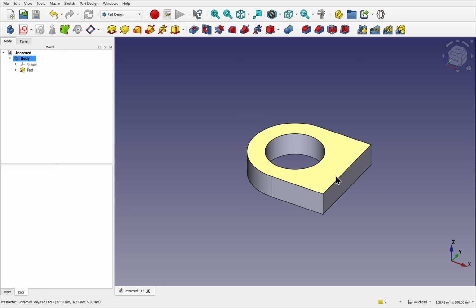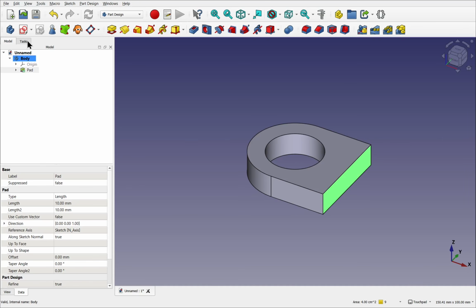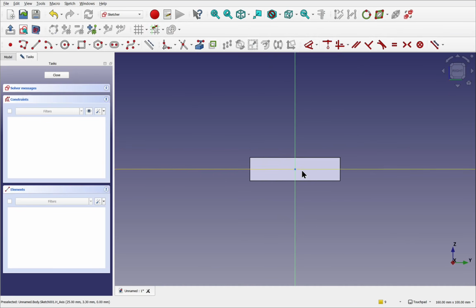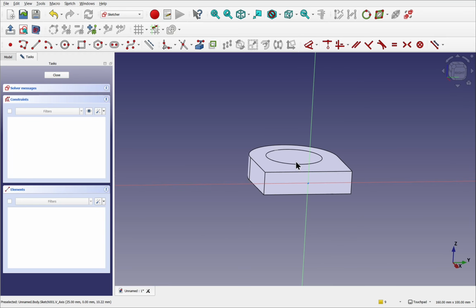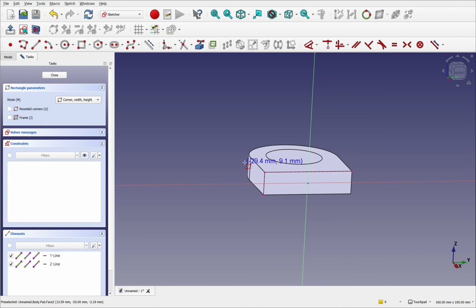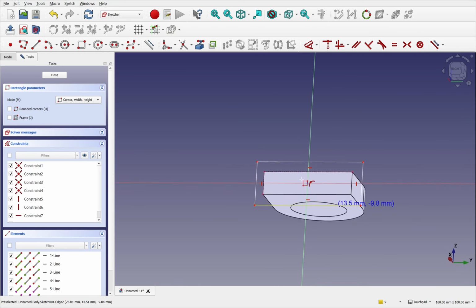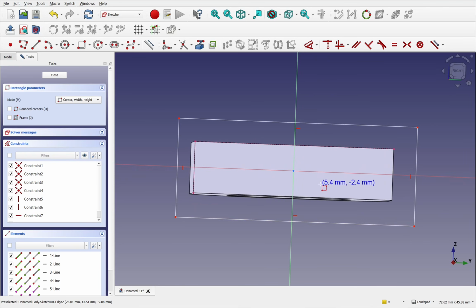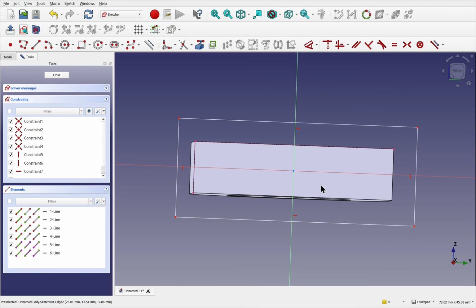Now when we create the sketch on this face, new sketch, we're now centered. We're going to reference external geometry, but we're not going to lock it down via the coincident constraints. Let's use the external geometry tool and pull in the top edge and the side edge. Right click to cancel the tool and then use the rectangle. I'm going to create a rectangle that's larger than the face itself. Right click again to cancel the tool.